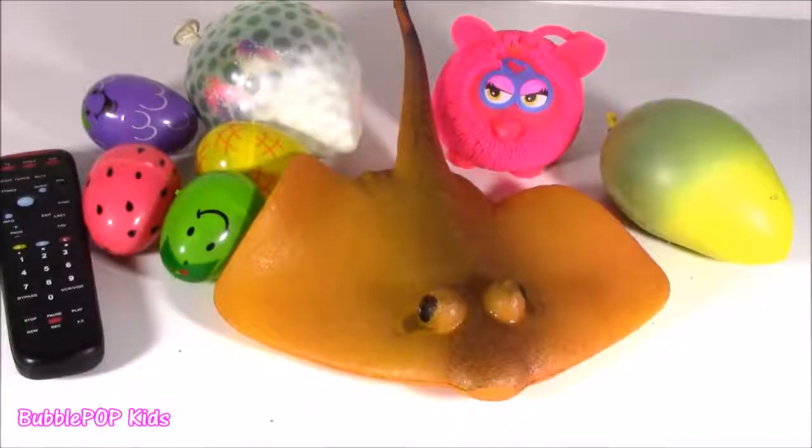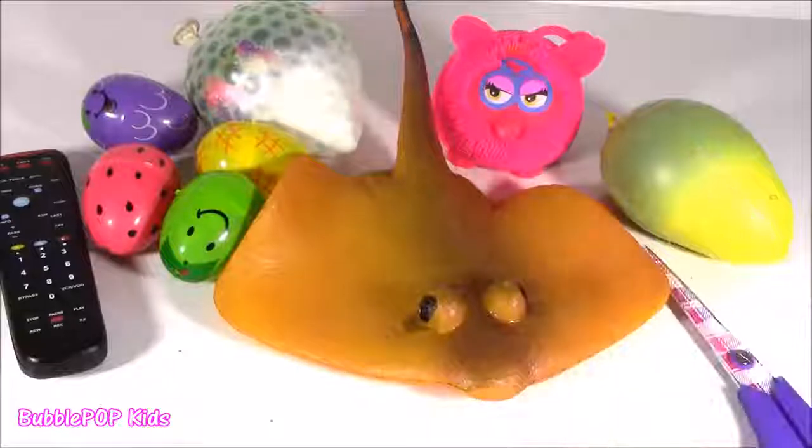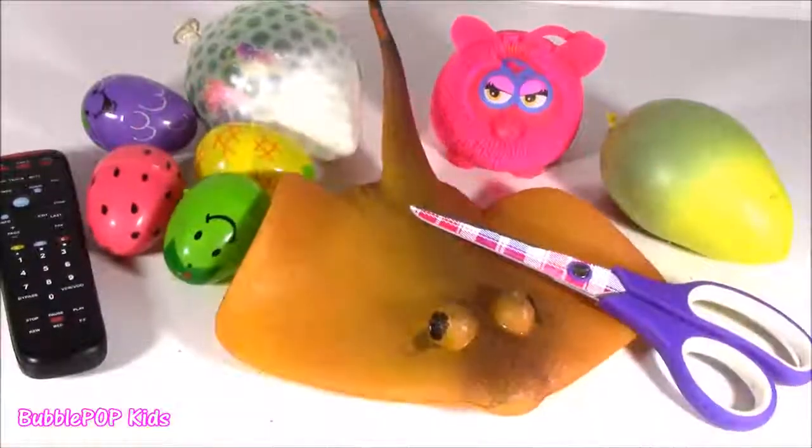And just like I always say, if you're ever gonna do this at home, make sure you have an adult or parent supervising. I don't know what's in these little squishies. The shishies can be sharp. Let's do this. Bubble, I squishy dare you to do this. I squishy dare you to chop up all the squishy stuff. Do it. Here you go, Bubble.